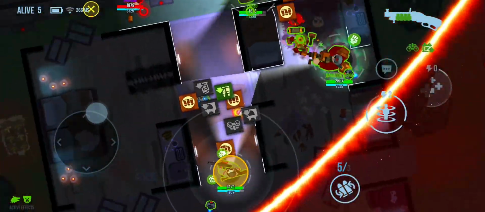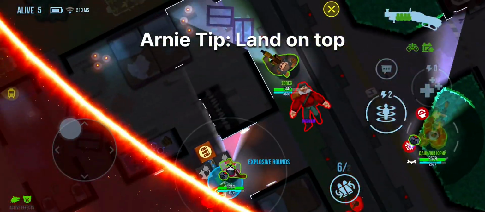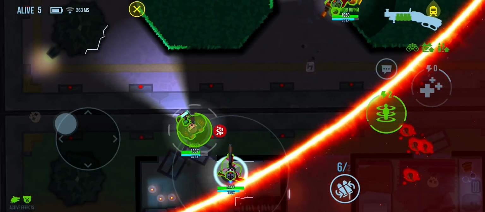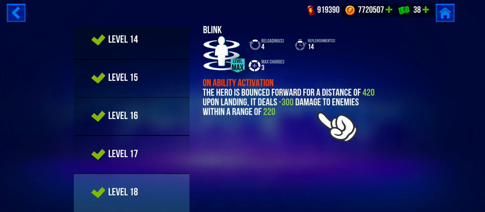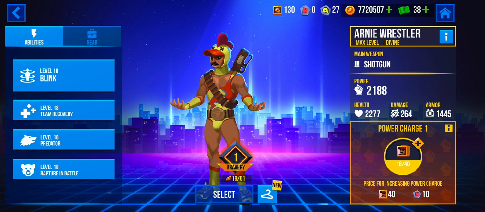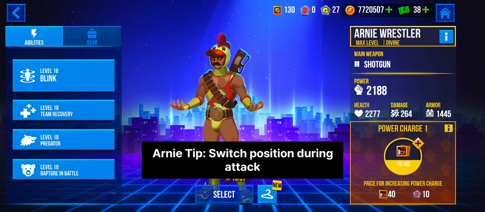And then another tip which you can apply here is try your best to land on top of the enemy. Most of the heroes have health of between 800 and 1700. Once you land on top of them, you're gonna do an initial damage of 300. And when you do that damage, the remaining health can be wiped out with one shot from Arnie. And then the bigger heroes might require 2 or 3 shots to take them out, but landing on top of the enemy always helps.